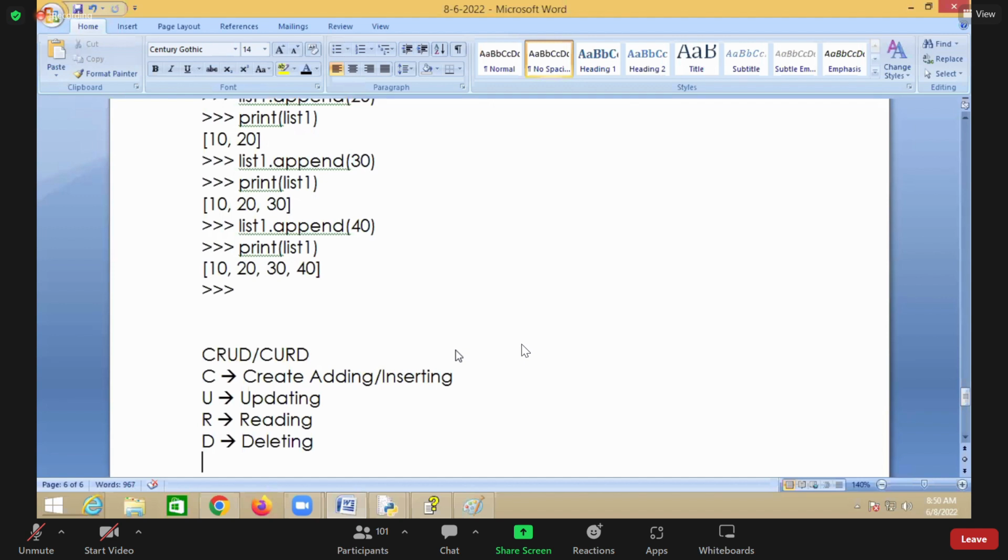Any collection you learn, list, tuple, set, dictionary, you must know four operations: how to write the data, how to read the data, how to remove the data, how to replace the data. A collection is just like a database. What kind of operations do you do on a database? Inserting, updating, deleting, and retrieving.